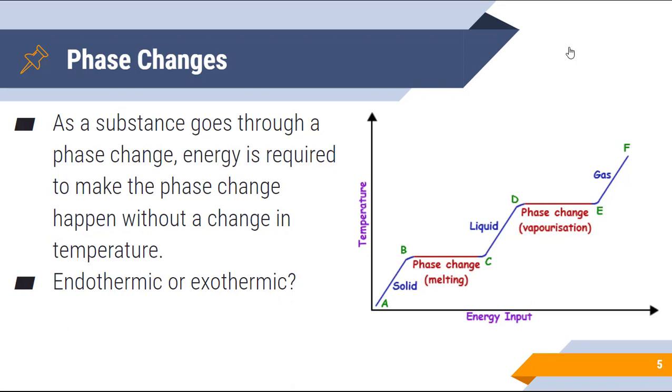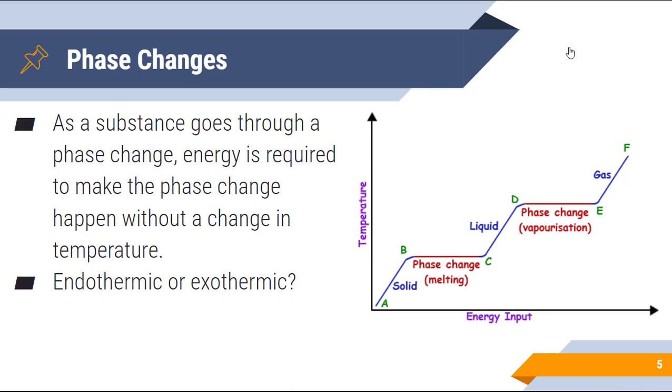So keep in mind that when a substance goes through a phase change, energy is required to make that phase change happen without a change in temperature. I know that you've seen this diagram on the right quite a few times before. So let's say you're in a solid, let's say you're ice, and you're increasing the amount of energy into the system, the temperature tends to increase. Once you get to the phase change, though, notice that the temperature is a little bit different, because as you input energy, the temperature actually stays the same. So energy is being utilized to transition in the phase change from a solid into a liquid.